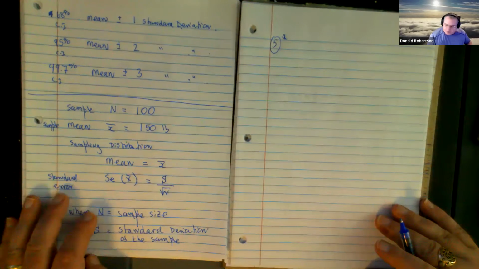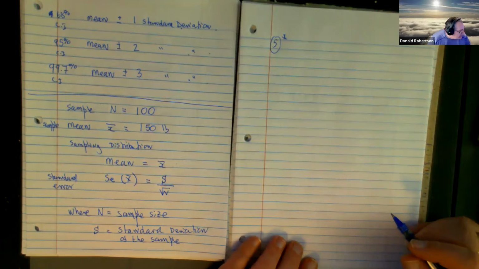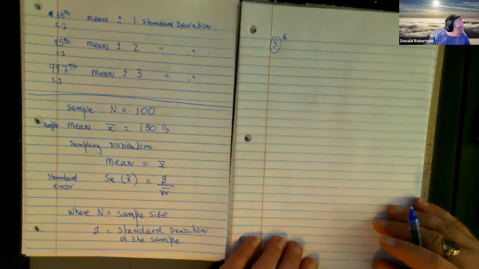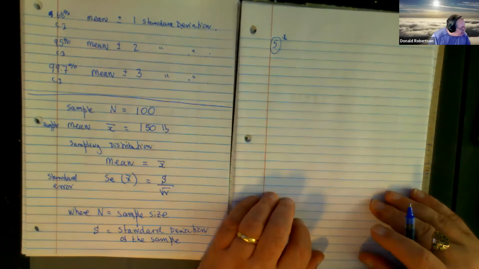This is the one you got, which would be, I hope, a proportion version of this, but it is a pretty standard question. In question 5, suppose you're interested in estimating the average number of miles per gallon that your car can get. So you calculate the miles per gallon for each of the next 23 times you fill the tank. You hit your tachometer, the little button that resets to 0, and you fill up your tank, and then when it's pretty much empty, you write down how many miles it's done. That's how they came up with the answer. And this particular person did it 23 times. So you've basically told me that your sample is 23.